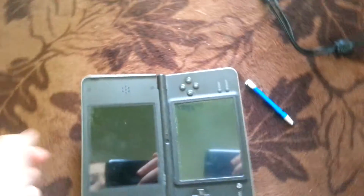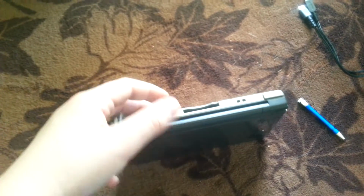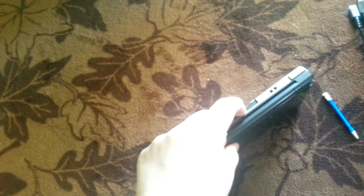And then at the back, you will notice the game slot again. And for example, I have this Monster Jam Path of Destruction. Sorry, that was terrible. And I'll just demonstrate how it goes in. You just press it in, kind of like on the old consoles, and you press it out, just like the SD card, to get it back out.